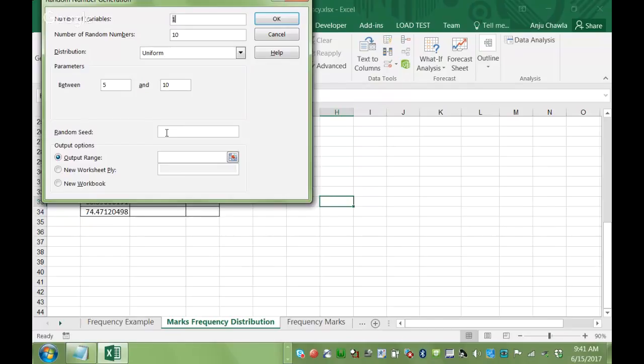Because the algorithm is the same, the rules are the same, the seed is the same, how will things differ? But if you give it a random seed every time, you are expecting it to create a different set of random numbers every time. But it is still following the same algorithm. Therefore, whenever we create random numbers, we usually give it a seed, because the seed will make it a little different. That's what a random seed is.